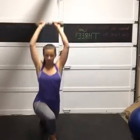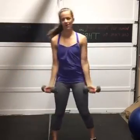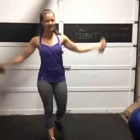So this sequence, as you can tell, we are really working the shoulders. We all want those sexy shoulders this summer, right ladies? We got tank tops coming up. This is gonna sculpt those shoulders.